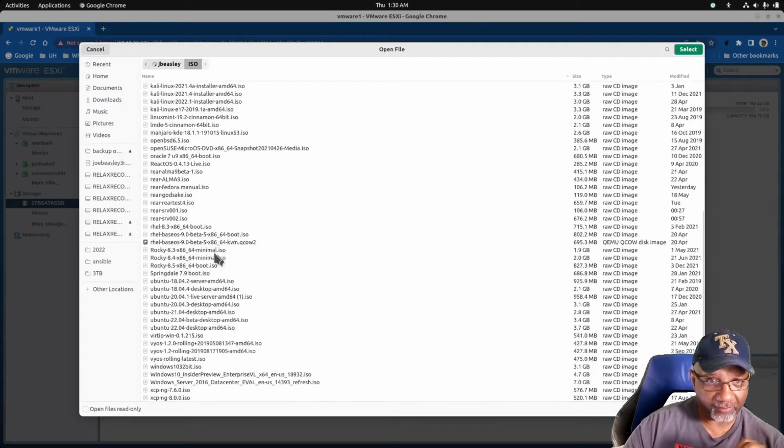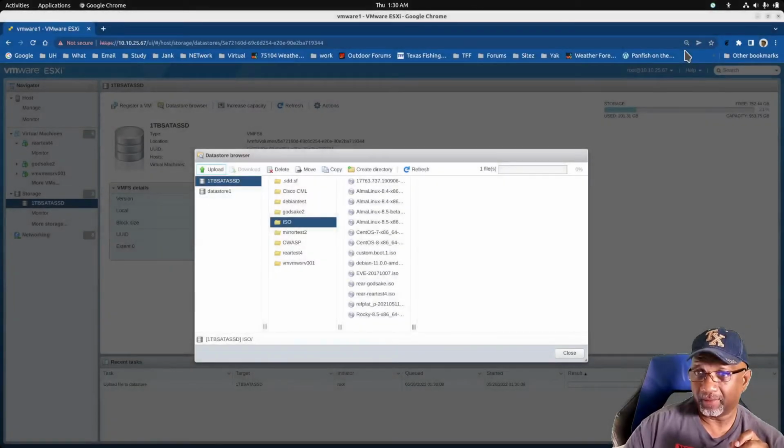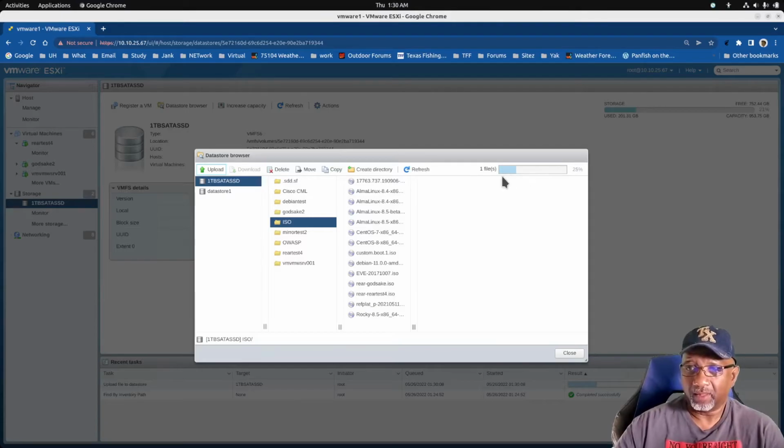And the file is rear srv002. We're going to select it. And here's the indicator of the file being transferred. All right, then we'll hit close.